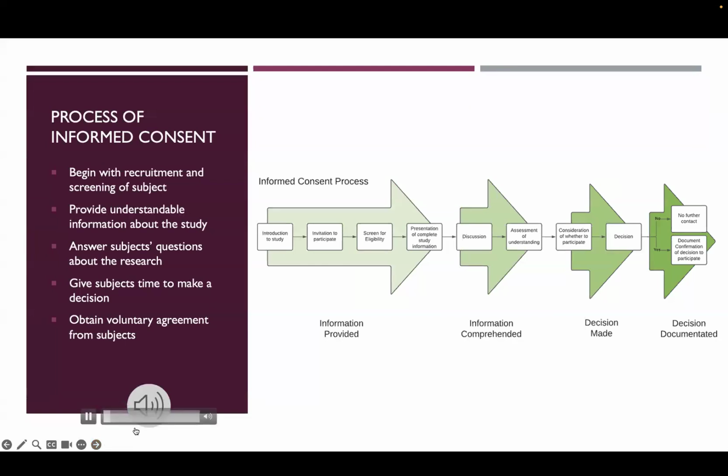Due to the complex and possibly unique nature of informed consent in each proposed study, its process must be broken down and analyzed individually. After recruitment and initial subject screening, researchers must answer any questions that subjects might have to ensure they understand the research and their role in it. The information presented to potential research participants must be comprehensible and clear, which may include researchers obtaining translators and consent forms in participants' native languages.